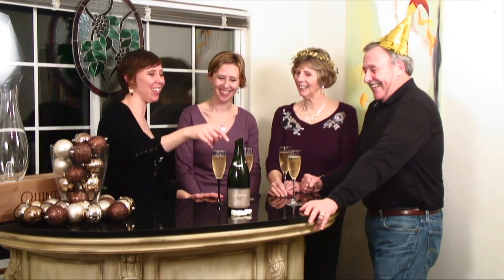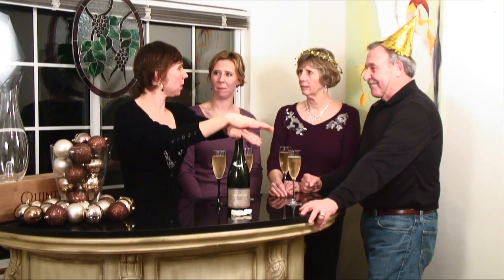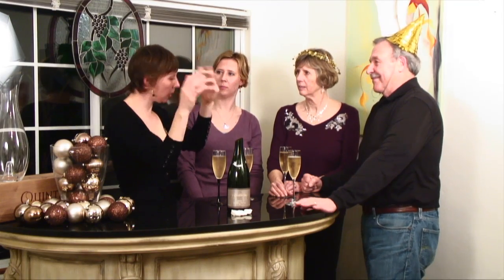So, they add the yeast, they ferment first like regular wine, add sugar to feed the yeast, cap it, then the bubbles are trapped. They've got nowhere to go, right? In the bottle. Then the yeast die, they stop working, and after they die, they break down. It's called autolysis, and they release enzymes. And it's these enzymes that give the flavor of what we're tasting.